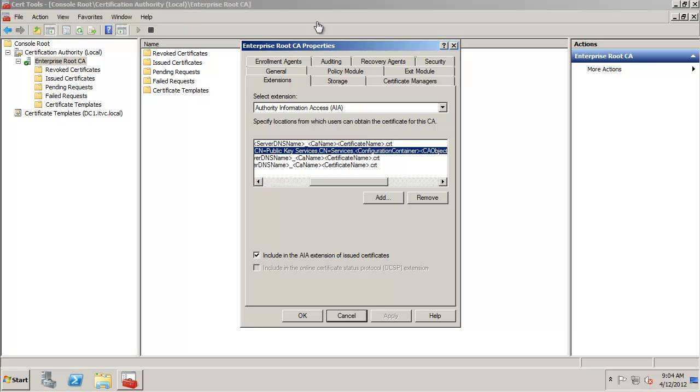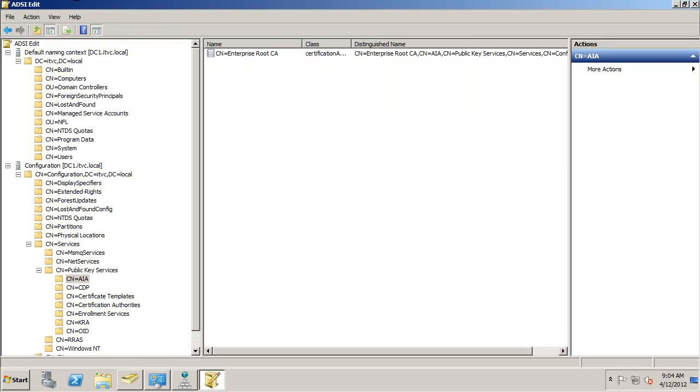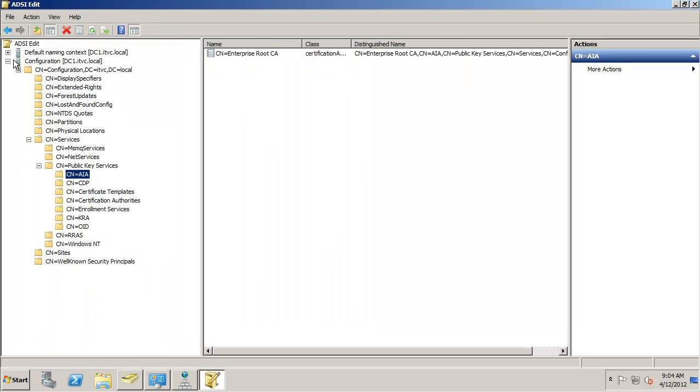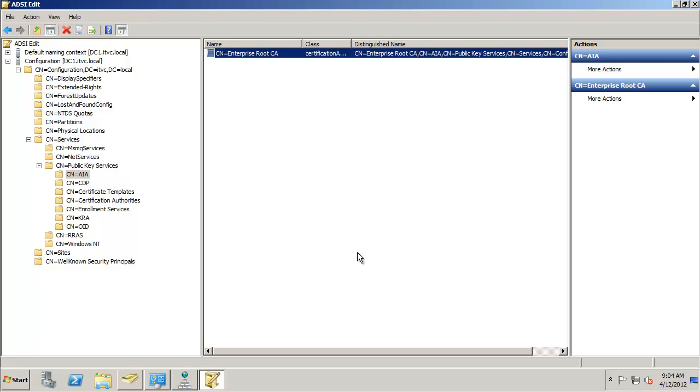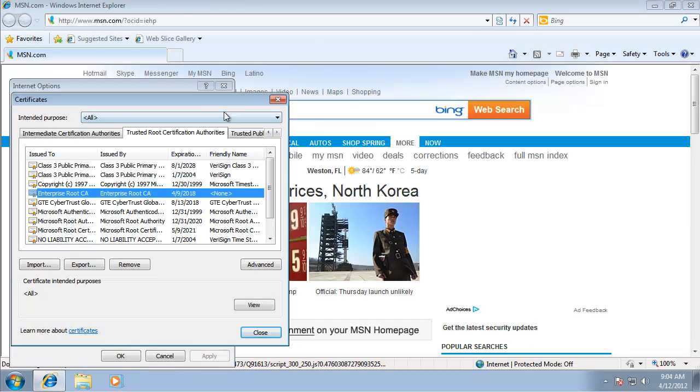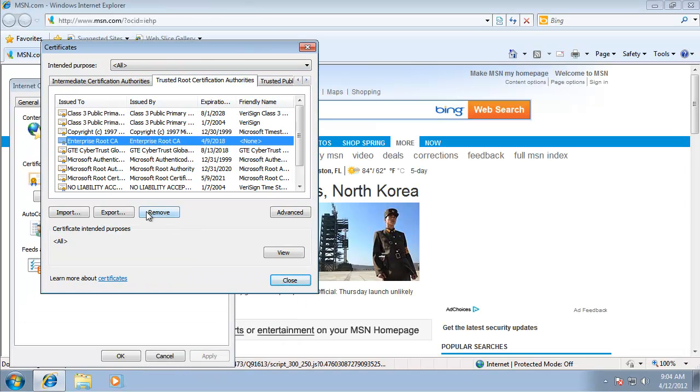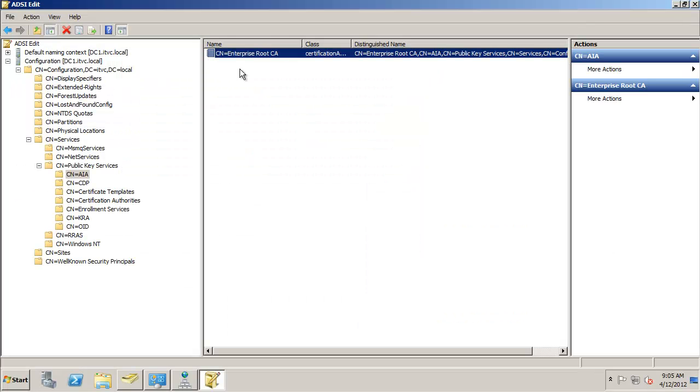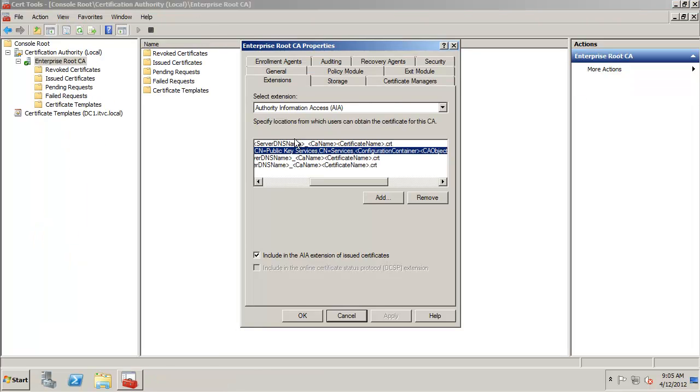to this path. Now if we switch over to our domain controller, and we go into ADSI Edit and we add the configuration container, we can drill down into Configuration, Services, Public Key Services, AIA, and we can actually see that certificate. That's how this Windows 7 client knew where to go grab that. That's built into the operating system to look to this path in Active Directory to find that certificate. And that's this path that you see right here, right?